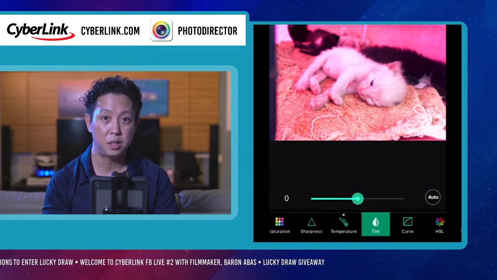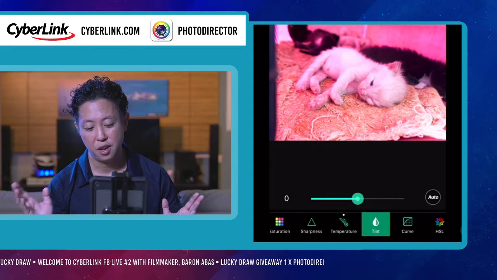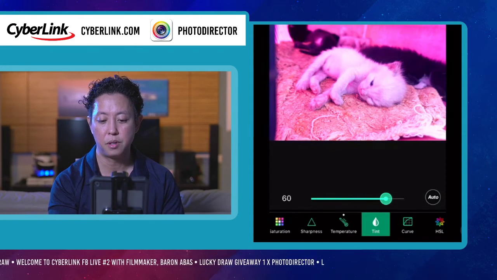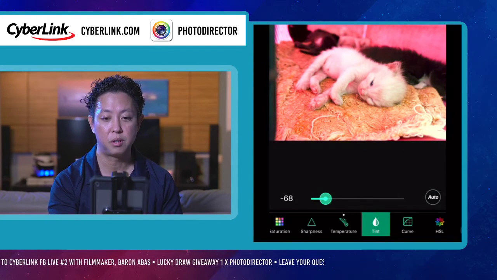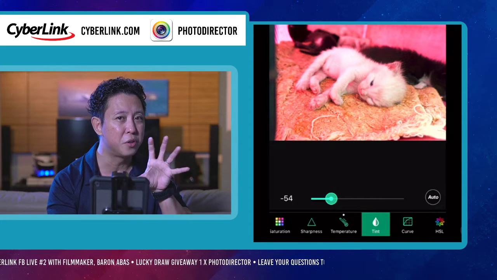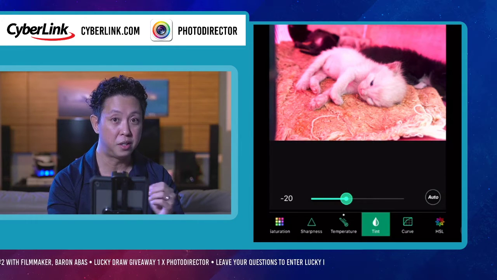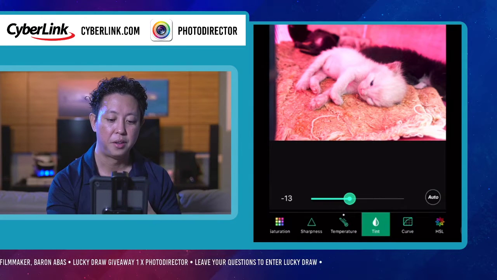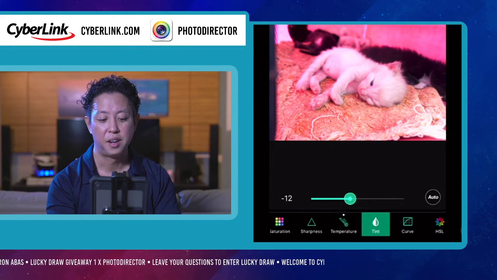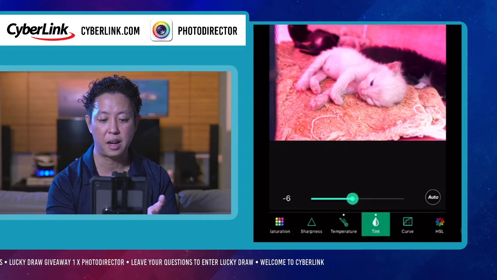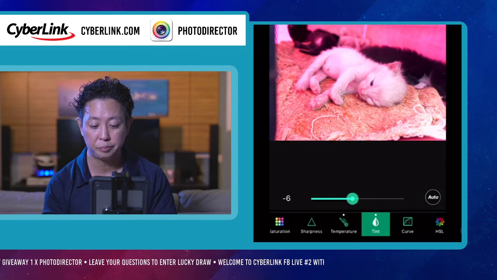So let's explore tint. What does tint do? Tint usually makes your image either greenish or reddish. For example, go over to the right, it's reddish. Go over to the left, it's a little bit yellowish. But it's very undertone, right? It just adjusts a little bit, so you don't see an exaggerated amount, unlike temperature, which adjusts a lot. Tint just adjusts a little bit. So I can adjust tint or not adjust tint. That really isn't an issue right now.